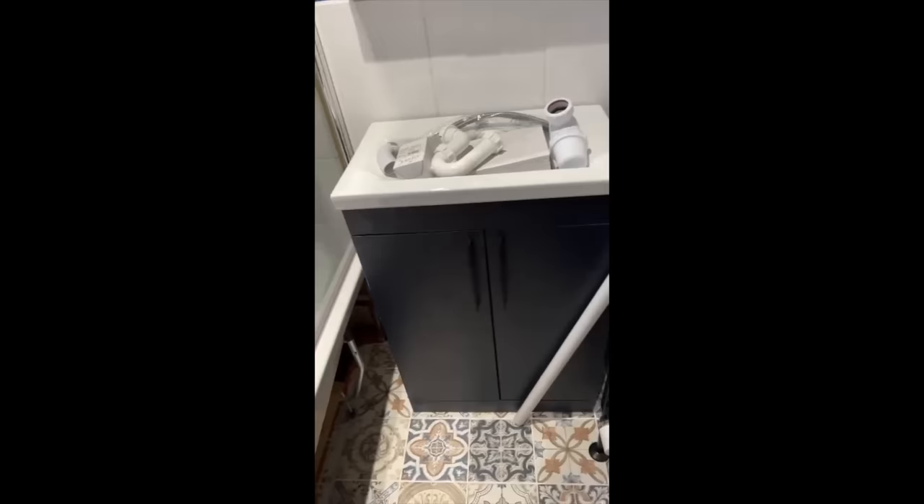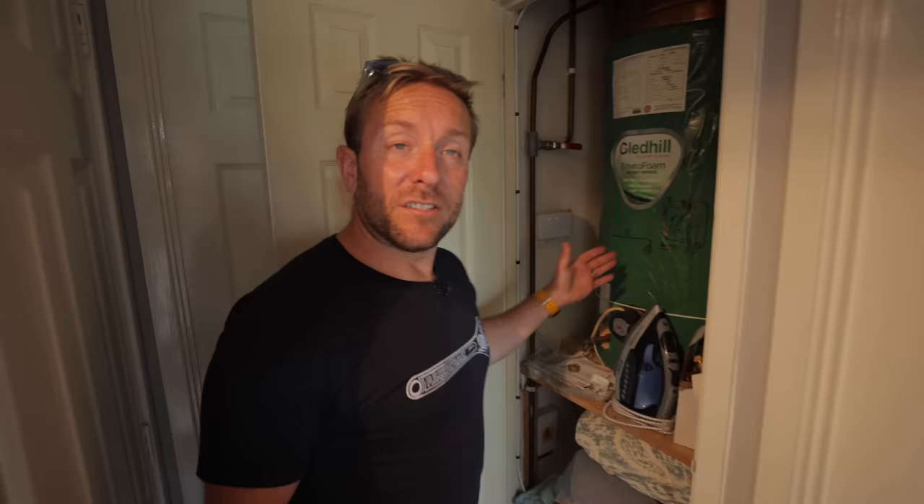In his video: 'I've just put the cabinet in front of the mirror. I might just have to do a big bead of silicone along there. The stop cock for the water is under the sink. Not that one, because you can't get to it. He's locked up at the minute but I'm sure he'll be happy to see you.'